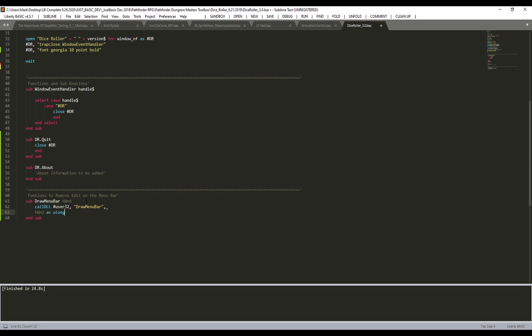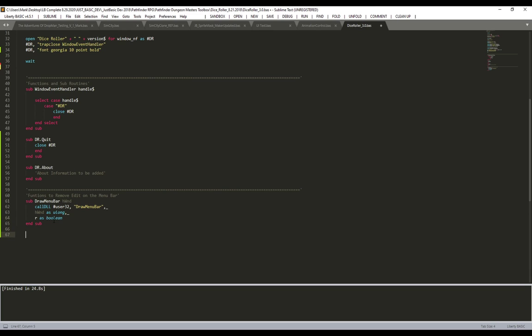And then we're going to do the same underscore, so we keep going here. And then we're actually going to have R as Boolean, so true or false. So that's going to draw our menu bar. So the handle to our window, true or false, draw that menu bar. So that's the easy one.